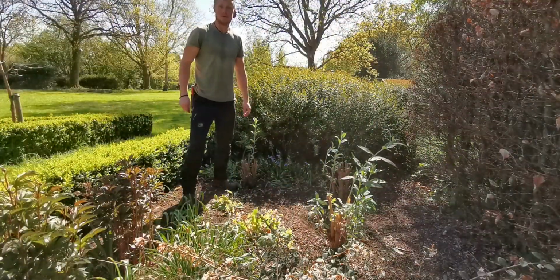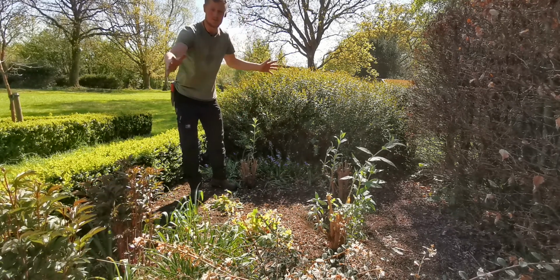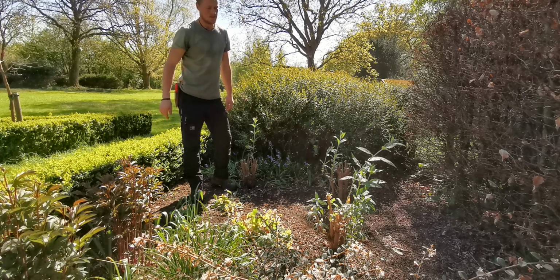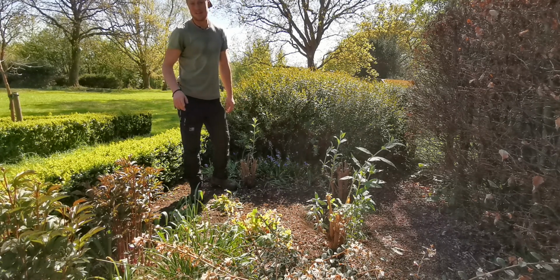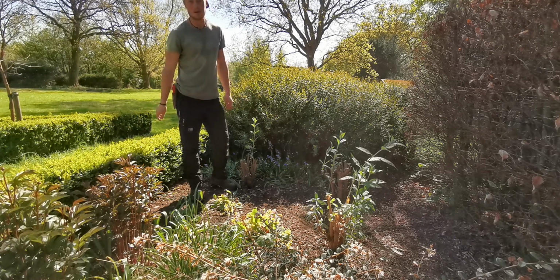So that's the Buddleia pruned, and although it's a bit late in the year to do so, it was much needed. Otherwise it would have completely swamped the area throughout the year. Now the only other prune you're going to need to do is a deadhead in the summer, and apart from that it's this once again, but in March next time.